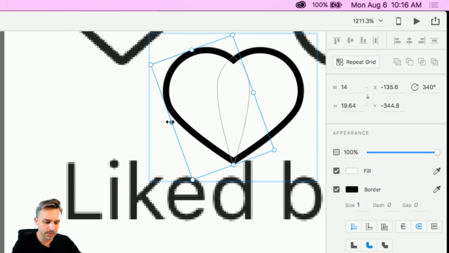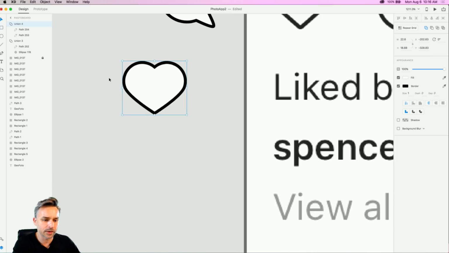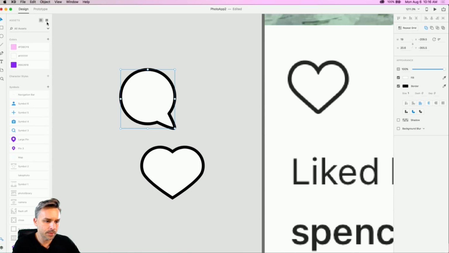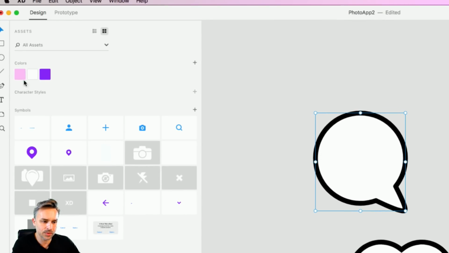All right, so I was asked about symbols, and that's what I want to get into. Enough drawing. We have our shapes. We have 2 shapes that I want to keep reusing. And what I can do right over here, you can see a number of assets over here. Yes, look at all these assets that I'm currently using. I can add this as a symbol, okay? But I can also change the color. So this is my current color palette.